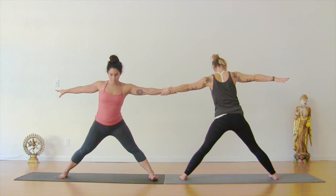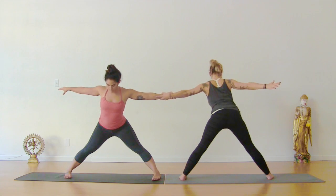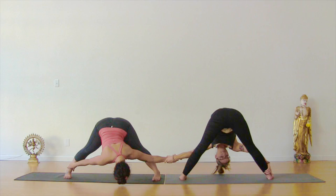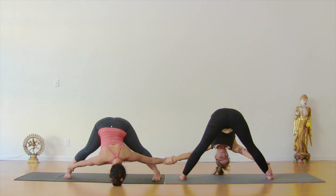Connect left wrist to left wrist. Turn the left toes in. Feet parallel to each other. Fold forward.